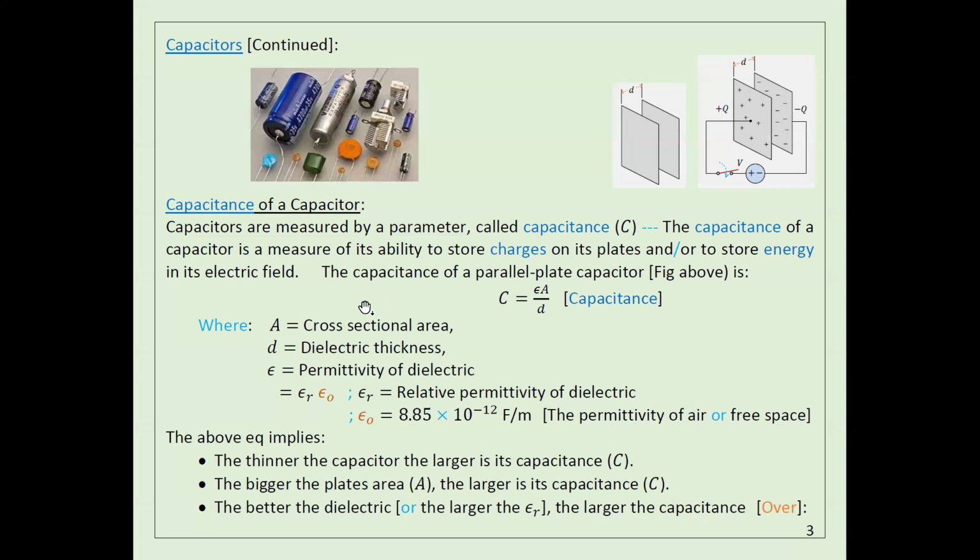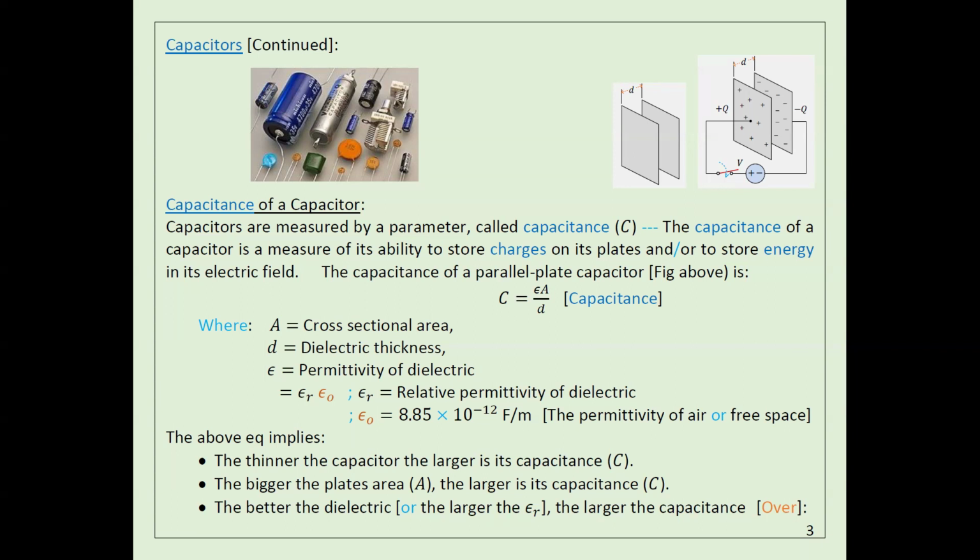Any question here? You just have two plates. These two plates are metal, and we put an insulator between them. They should not touch each other, because if they touch each other, it's a short circuit. And because you put an insulator, current cannot go through from one plate to the other plate. It can't, because current cannot go through an insulator.